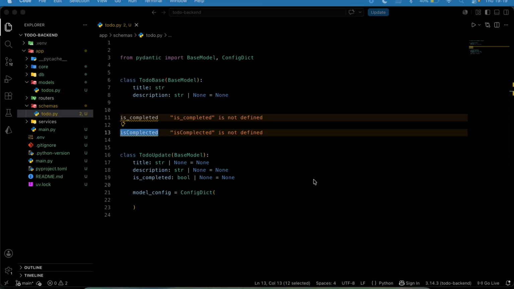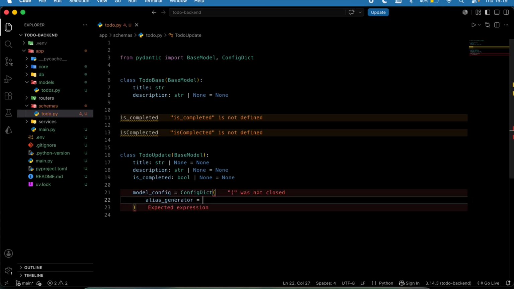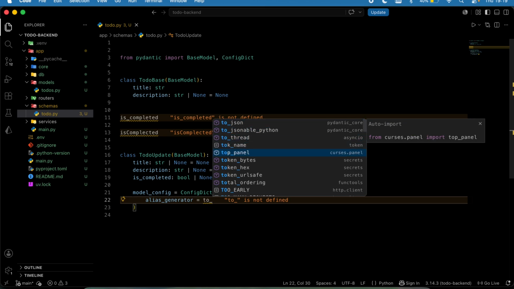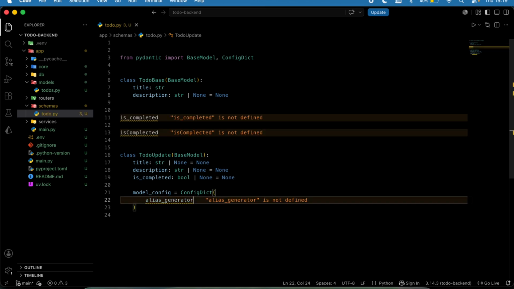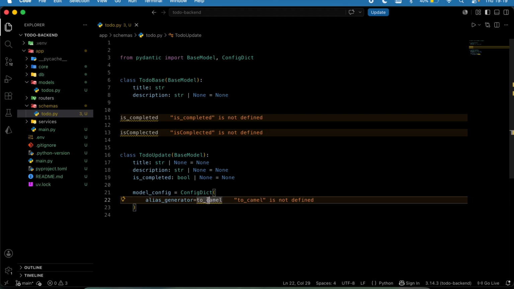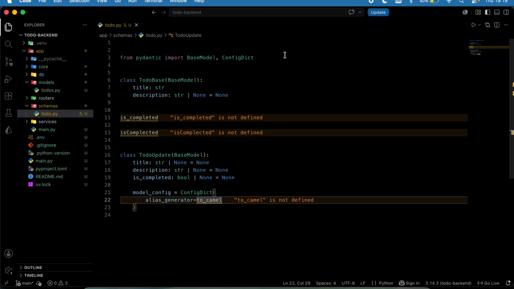This is camel case. So I want users to also be able to send a camel case request from the front end. I'm just going to say alias_generator, and that's going to be to_camel, like that. I need to import this one again. That's imported from alias_generators.